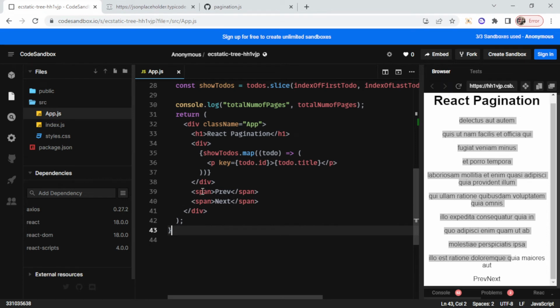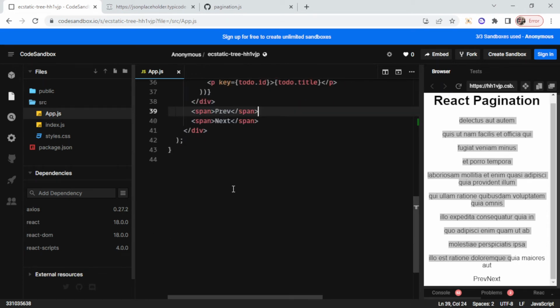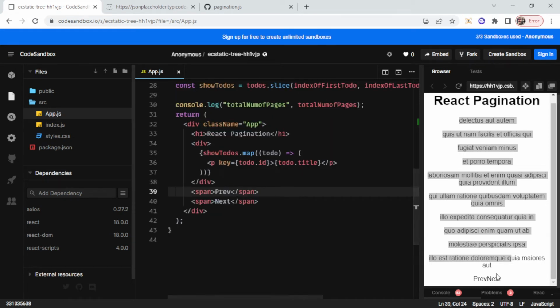Now we have the spans. For clicking on these buttons we need an event handler.